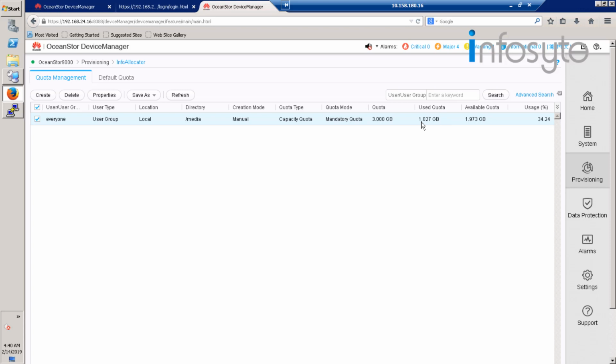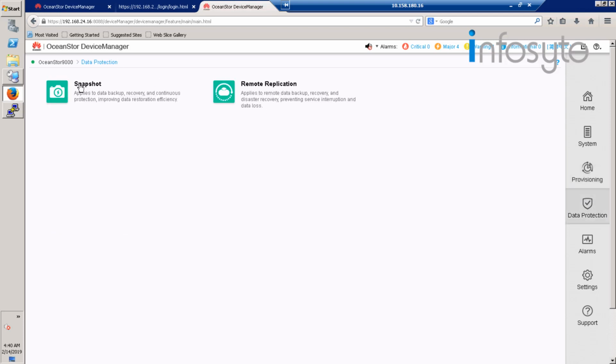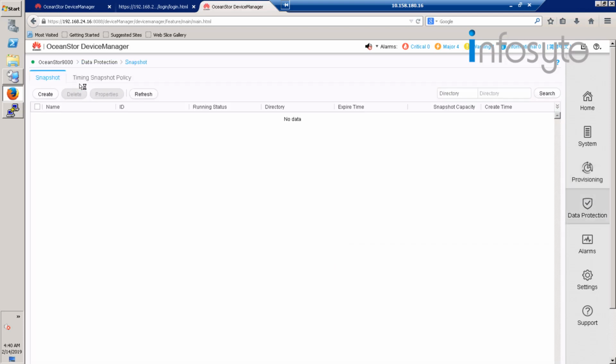Next, let's look into InfoStamper features. Click on Data Protection menu. Click on Snapshot icon. InfoStamper allows us to create snapshot based on schedule.